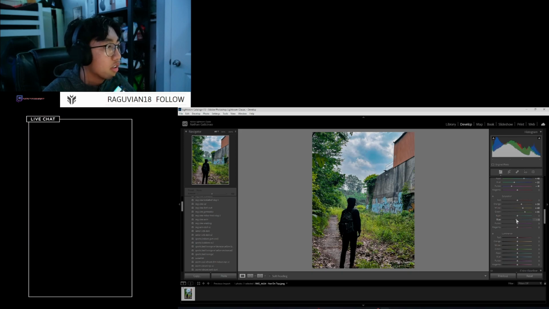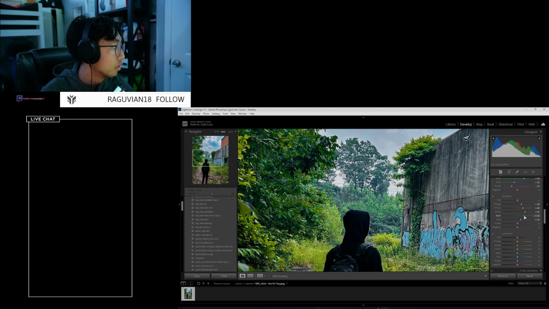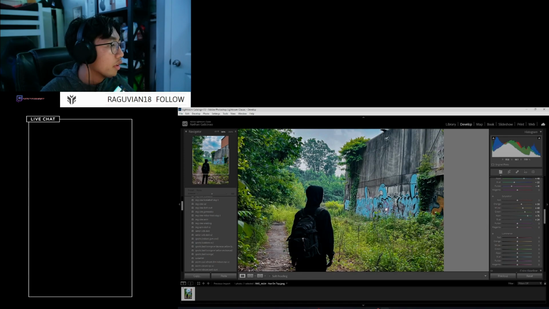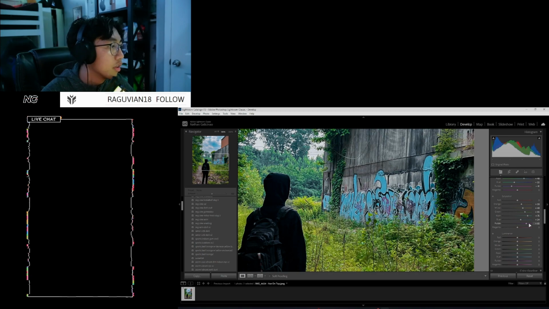For the blues, I can really cut down on saturation on the blues, or I could punch it. Now for this, I'm gonna probably keep it around like 24, and I'm gonna cut down on the aquas. Actually, that's kind of cool. I might have the aquas be pushed higher than what I would normally push them. Purples, specifically the sky, and some of the markings on the wall, I'll push it a little bit.